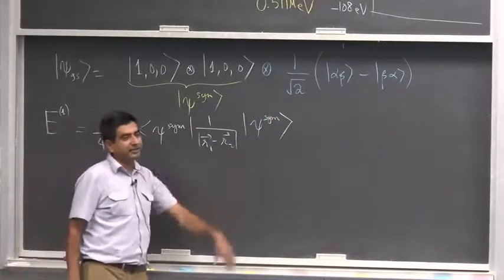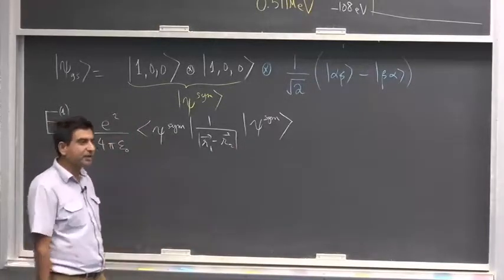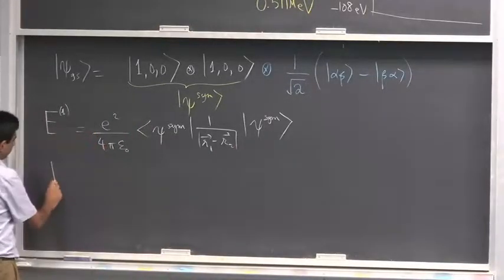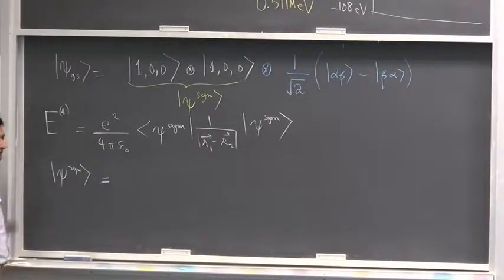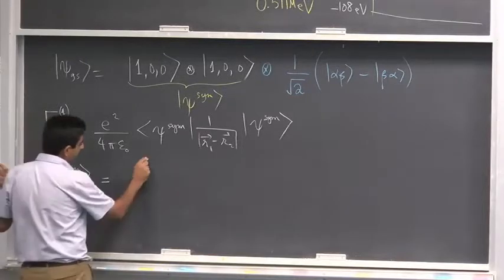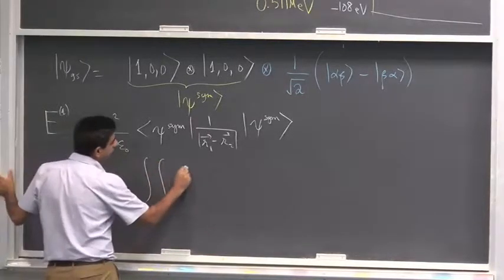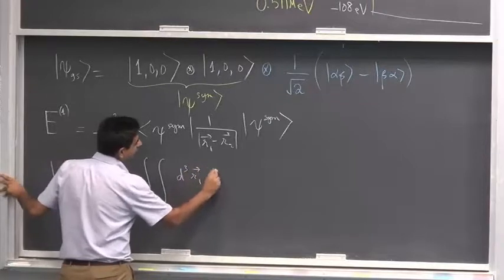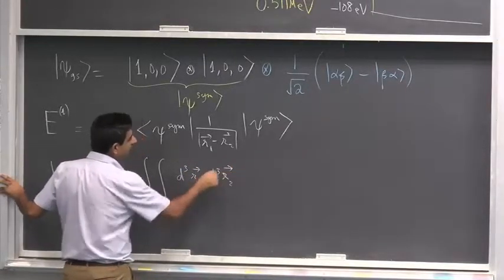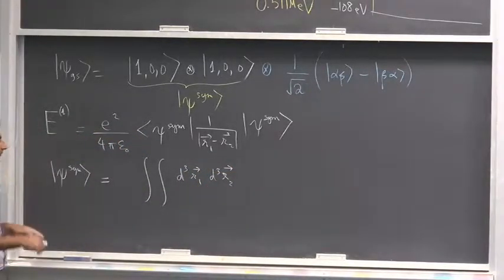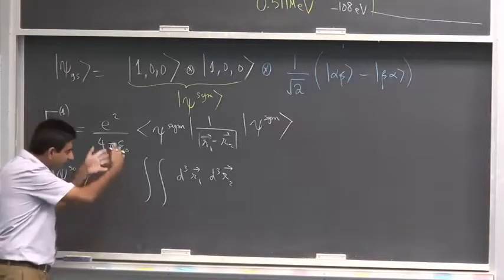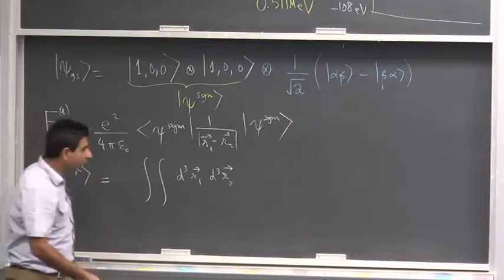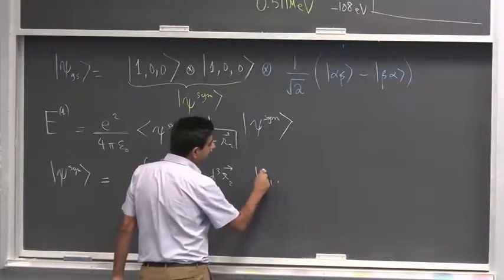Now this quantum state can be expressed in the position space, and we've already started our discussion on that. The wave function psi symmetric in the position state is given by an integral over d cubed r1 d cubed r2, right? So r1 and r2 are two position vectors. And we write this down in the basis of symmetric states, because if a symmetric state's projection on an antisymmetric state is taken, you average over the entire volume, it gives you zero. So you only need to sum up over all the symmetric states.